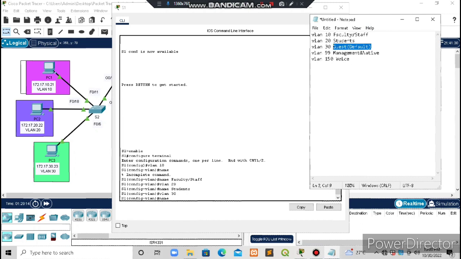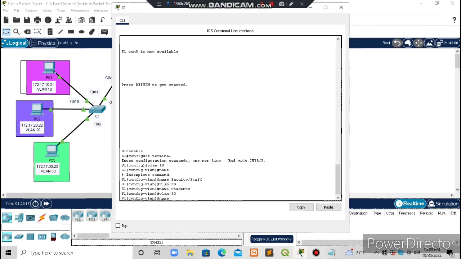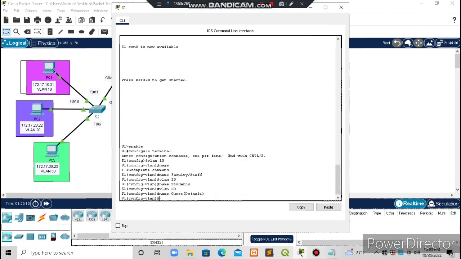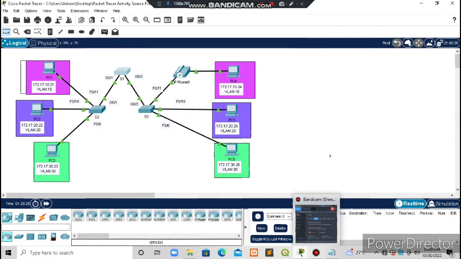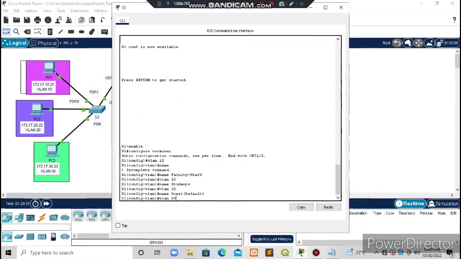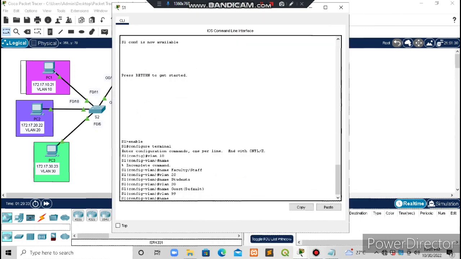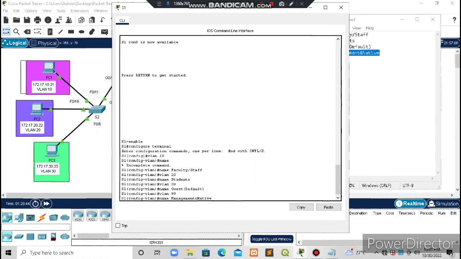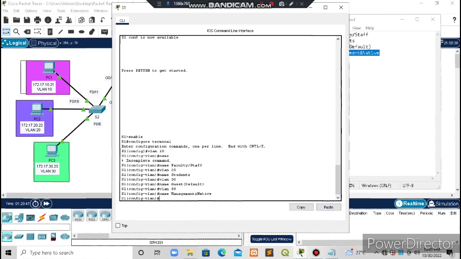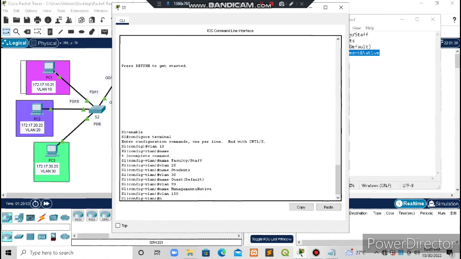So you will go to Switch 1, then you will type all these commands. Enable, then configure terminal, then type VLAN 10, hit enter, and then name, space, faculty and staff. Remember that this will be case sensitive, so always follow what is on the steps that are assigned within the activity.